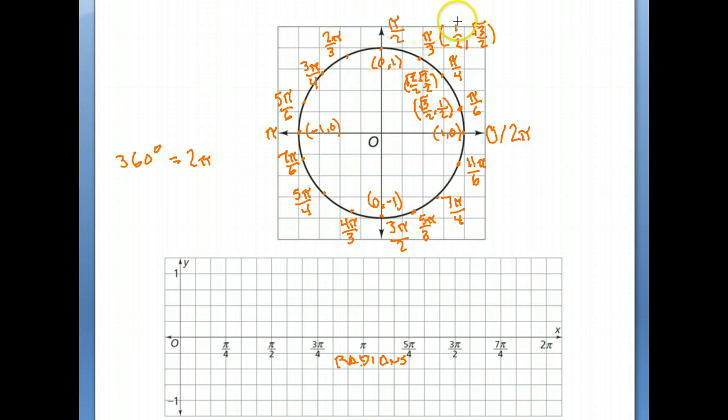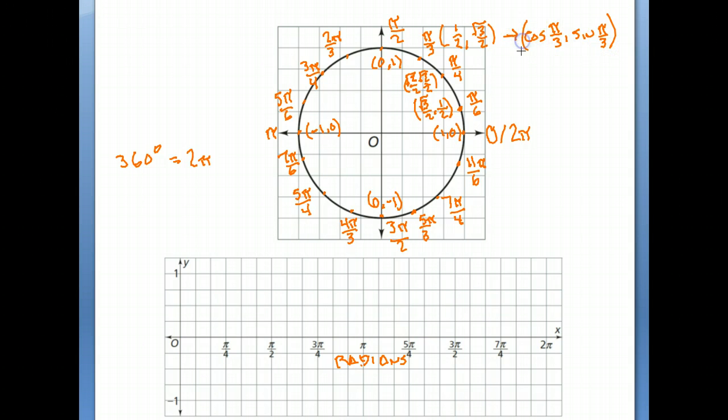So what this does, this is a little trick for creating all the coordinates on the unit circle, and remembering, for example, that right here, this is at pi over 3, you have an x coordinate of 1/2, and a y coordinate of square root of 3 over 2, and that just comes from our 30, 60, 90 degree triangle. Okay, and every ordered pair here is equal to the cosine of the angle, the cosine of the radian measure. So this is the cosine of pi over 3, and then the y coordinate is the sine of that radian measure, or sine of pi over 3.